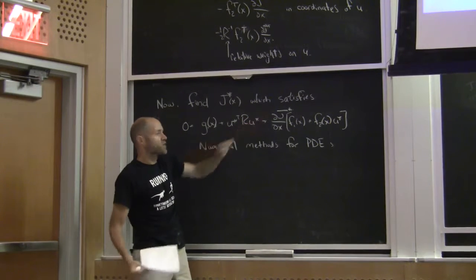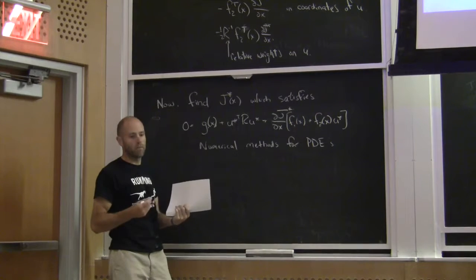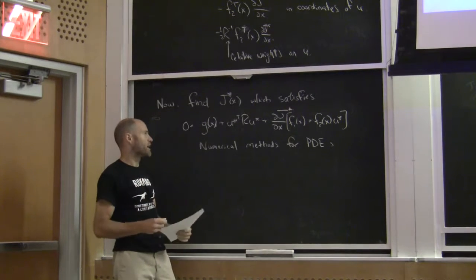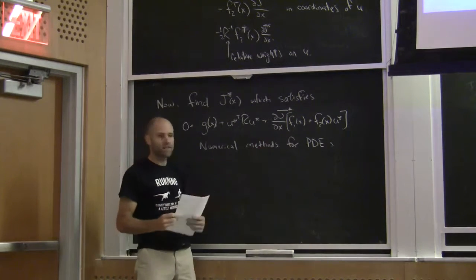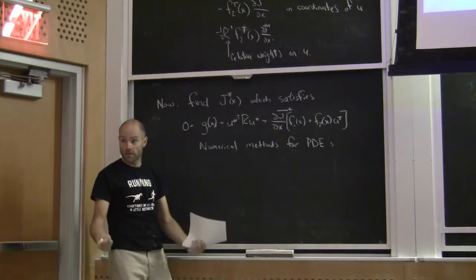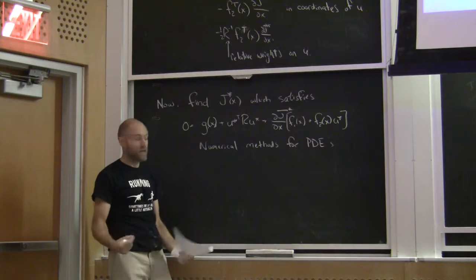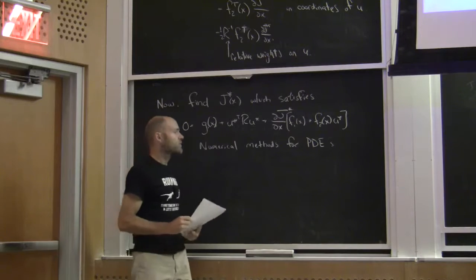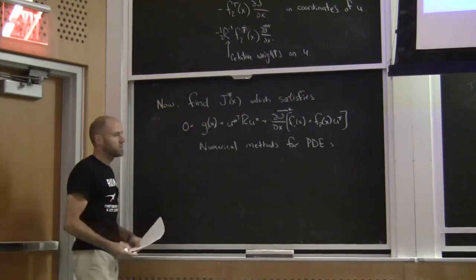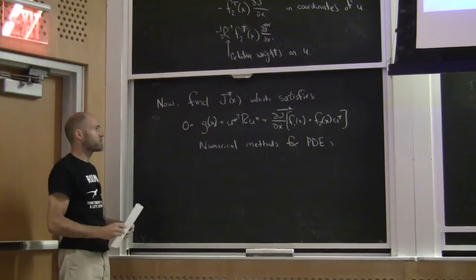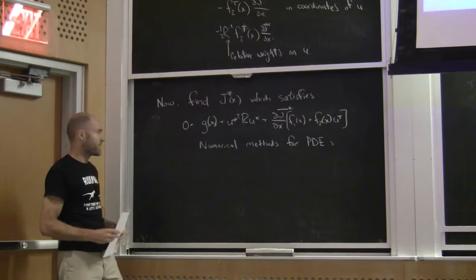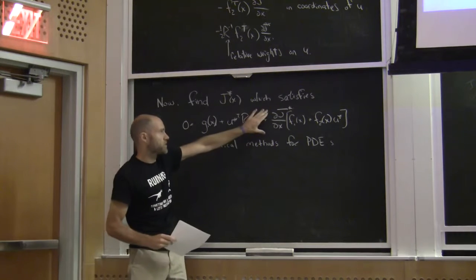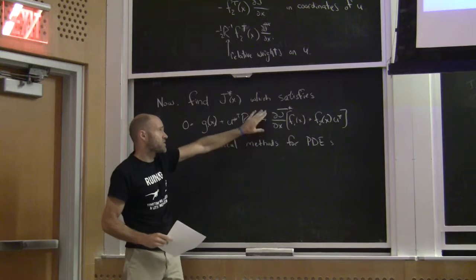But there's a whole world of people that know how to put a mesh over my space X and try to do finite element type algorithms to solve for that. The particular algorithm that I implemented for the value iteration example you could think of as one version of that. But there's a world of versions for that, and there's really clever things to do.